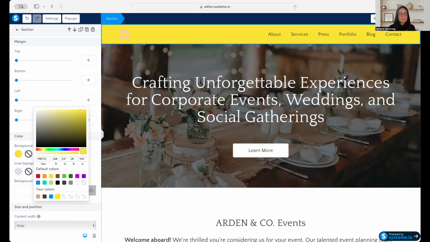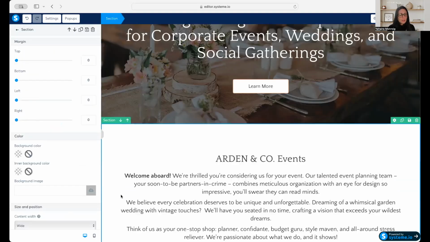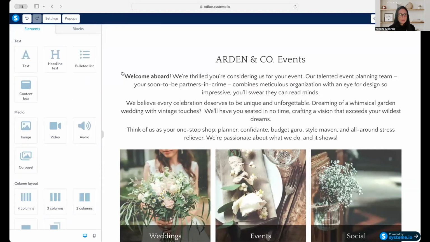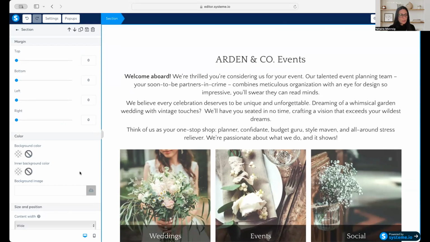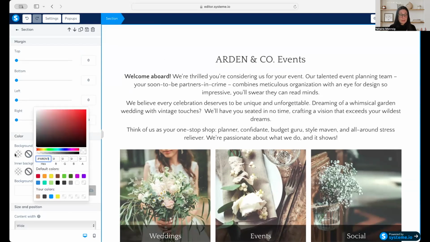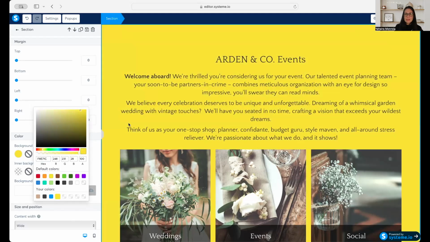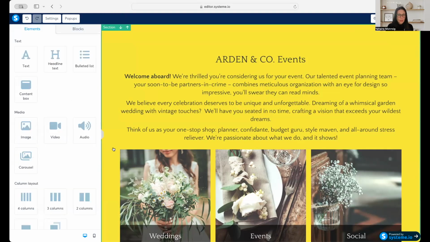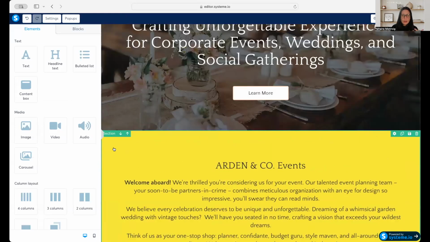So let's say here on this section, you also want those same brand colors. You see it's there, you just use it, and that's it. You don't have to copy paste anymore. It's going to be saved there forever, unless you change your brand colors, and then you have to change it.